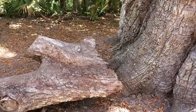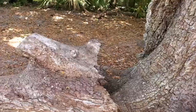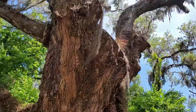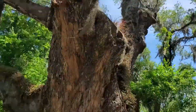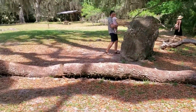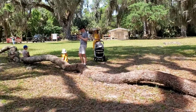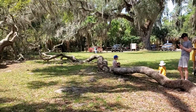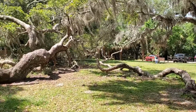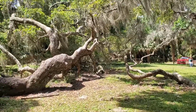So what it looks like here, and the reason the branch is running on the ground, is that it at some point was disconnected from the tree. You know, perhaps from up there. But they've got it preserved and people can sit on it and have fun. It goes all along to this part.